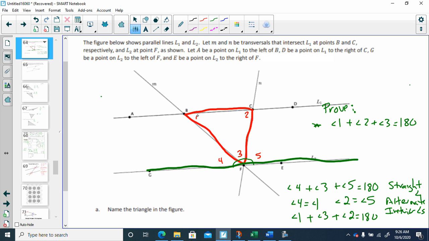The most I would ask you about this would be what type angles can be used to prove that the 3 angles in a triangle add up to 180. That would be your alternate interior angles because 1's equal to 4 and 2's equal to 5. These 3 angles add up to 180. If I can replace 4 with 1 and 5 with 2, I've got that these 3 angles add up to 180. So it's your alternate interior angles that allow you to prove that the 3 angles in a triangle add up to 180. Okay? What we're using here is that the sum of the three angles in the triangle add up to 180.